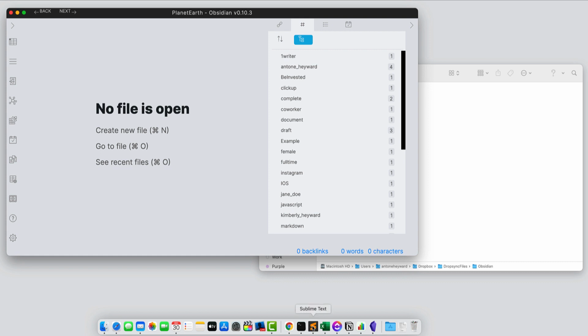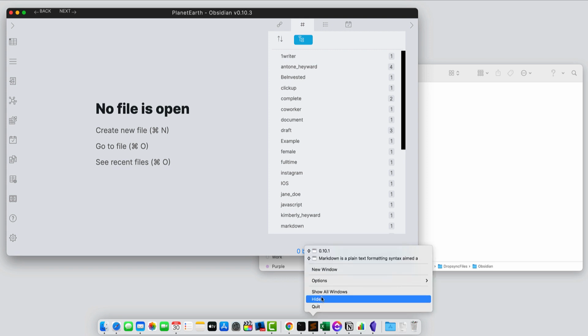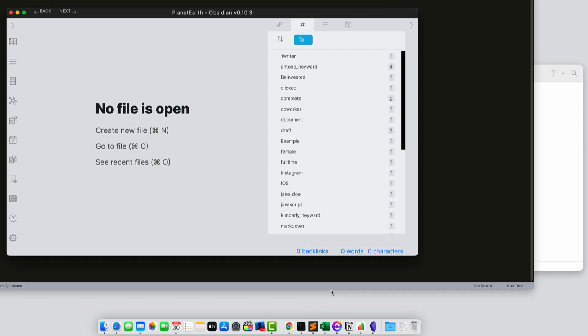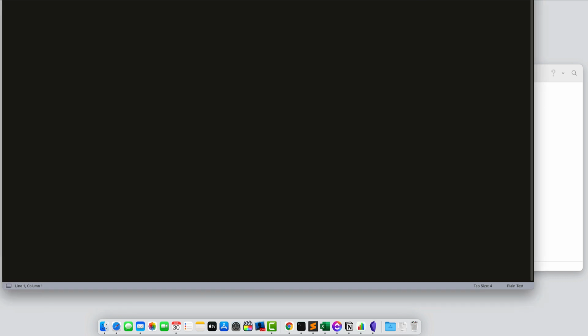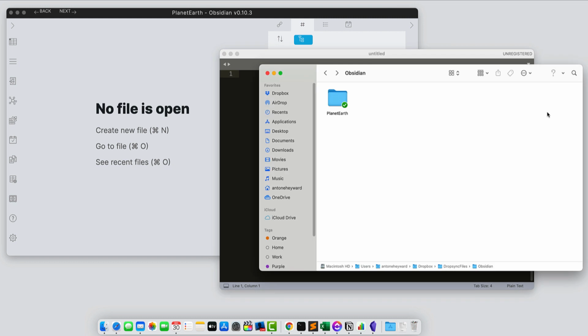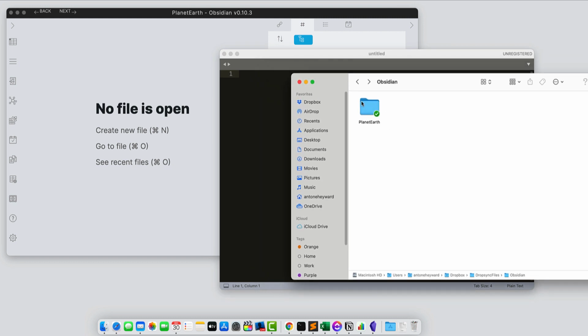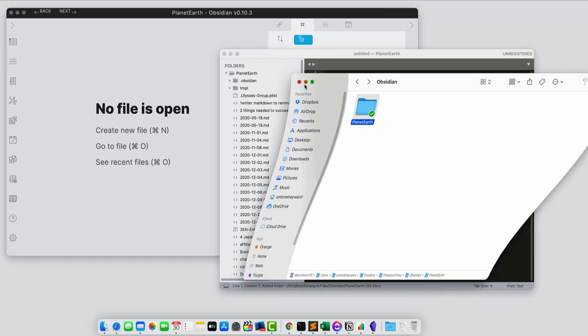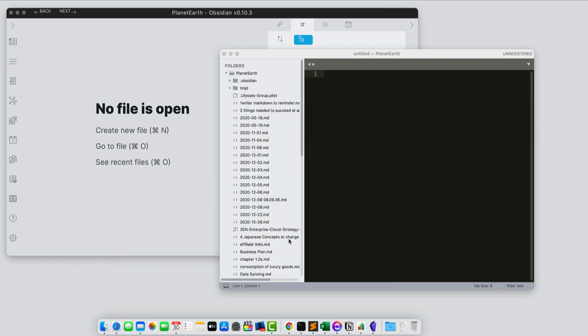So I have Sublime text installed on here. This is basically my editor of choice, or plain text file editor, and you can also do development with Sublime text, but other text editors should work as long as you can do the find replace on files in a certain directory. So I'm going to open up a new window here in Sublime text. We'll go ahead and shrink this window down. And what I want to do is drag the Obsidian Vault into Sublime text, so it opens up the full directory structure here on the left side, and then it'll open up the files on the right side here.